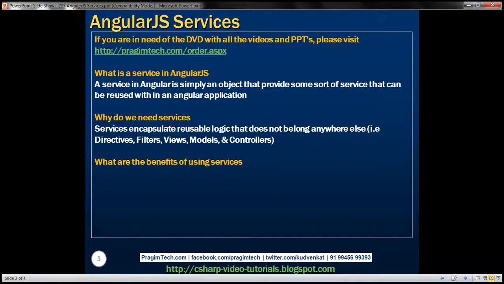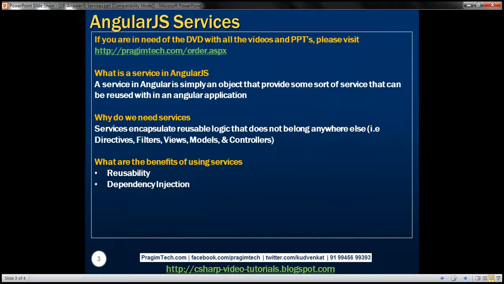So what are the benefits of using services? One of the primary benefits is reusability. In a service, you usually have a logic that you want to reuse within your entire application. For example, anytime you want to make AJAX calls, you can use one of the built-in Angular services, $http, simply by injecting it into the object that needs that service. The application is also easier to maintain when the reusable components are encapsulated into their own services.